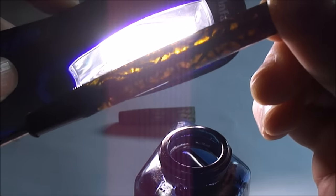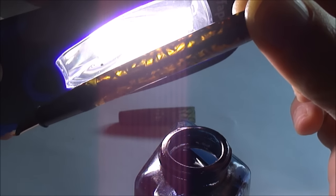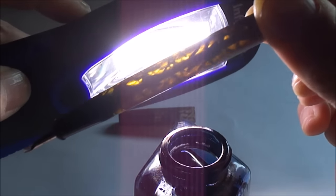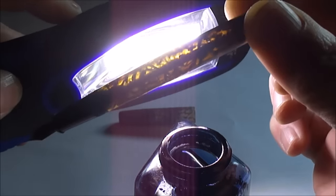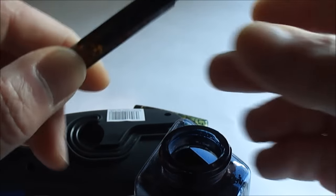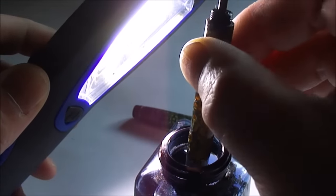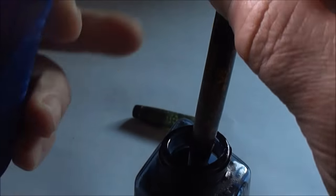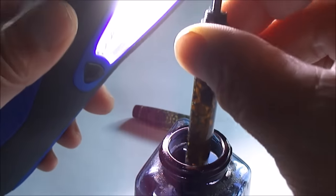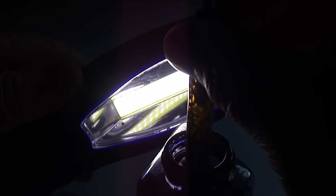You can see to the left they've got the plunger, so a lovely clear barrel, which is a little bit easier to see in the daylight, but I found these very difficult to video. So I'm going to take the plunger out, and what I wanted to try and show you is the pen actually filling. I don't know if this is going to work, so bear with me. So there we go, I'm dipping the nib in the ink.